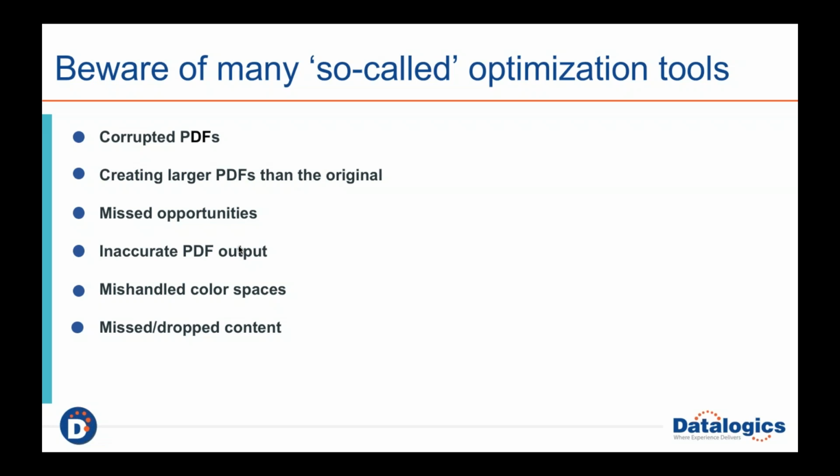So circling back to inaccurate PDF output, let's say you're in the healthcare space, and let's say you have patients who have to sign an authorization of release of confidential information before they can be seen by the doctor. And they have to sign a piece of paper or a form, which let's say gets scanned in as a PDF, and that signature is an image. And you pass it through an optimizer tool that just obliterates the image, and that signature is no longer readable. And it's obliterated in the name of trying to save space. So they've saved space, but they've ruined the signature. All you can see is little scratch marks of the original signature.